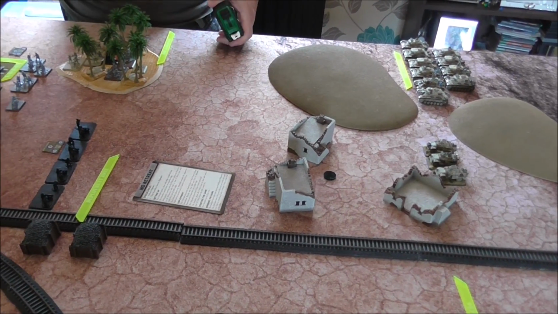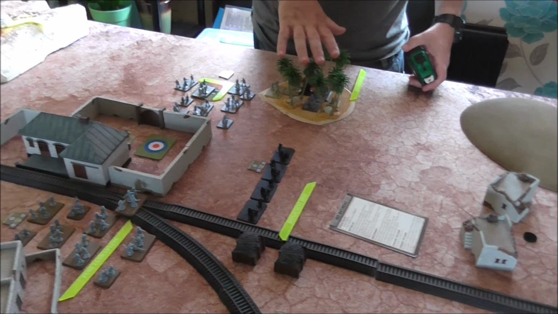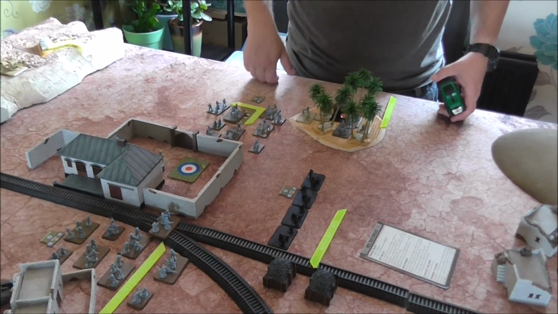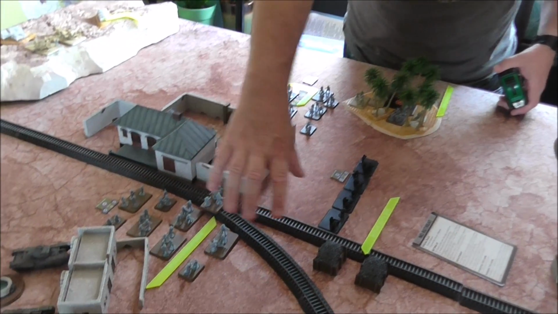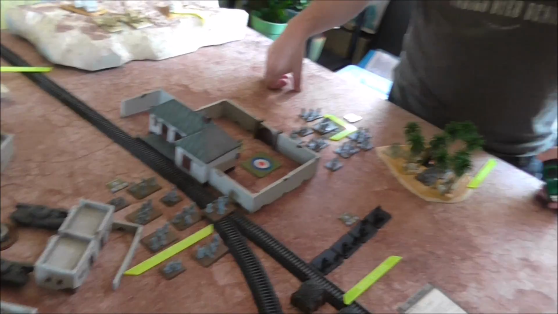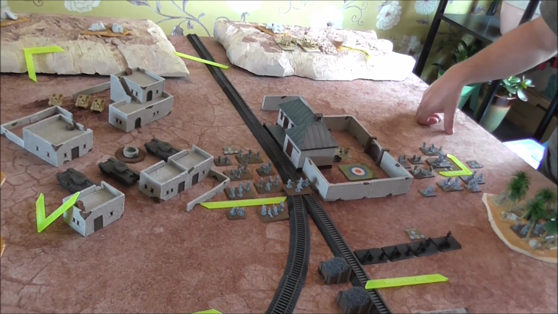Then I start by deploying my 3 larger rifle platoons. I've got one inside the, we keep calling it a wood, but it's really a Palm Grove. One on the objective here, and one just to protect this side of the buildings as well. I've put my HQ inside the little railway station here just to go for that extra objective.